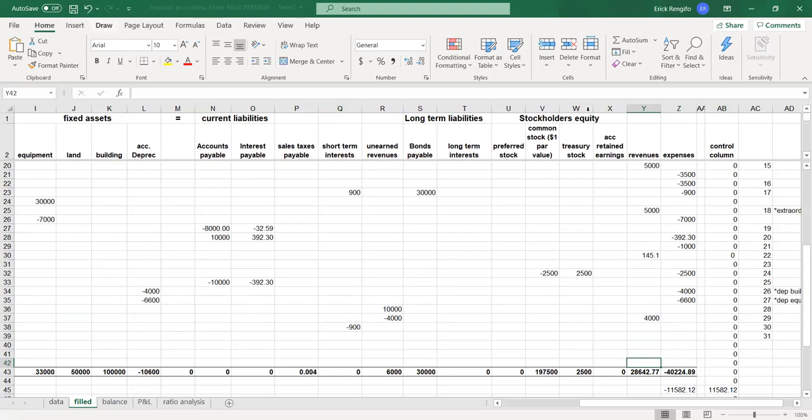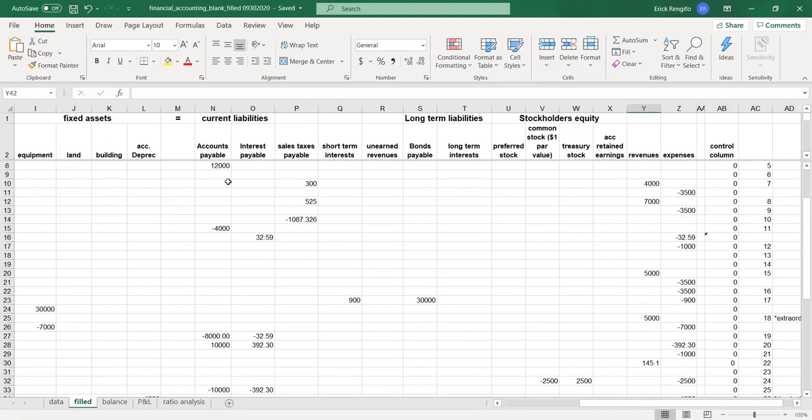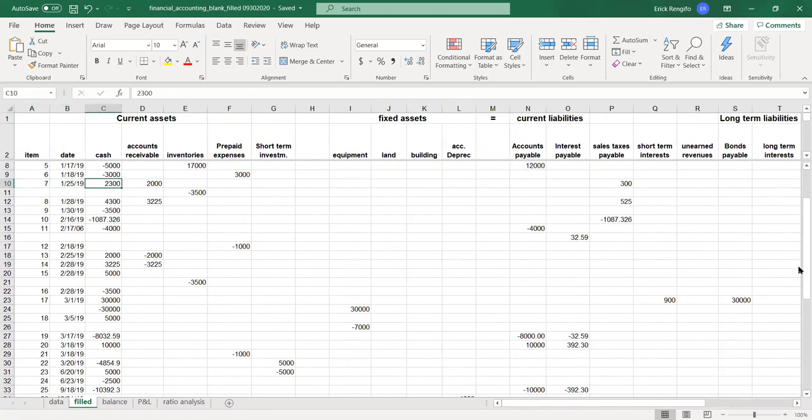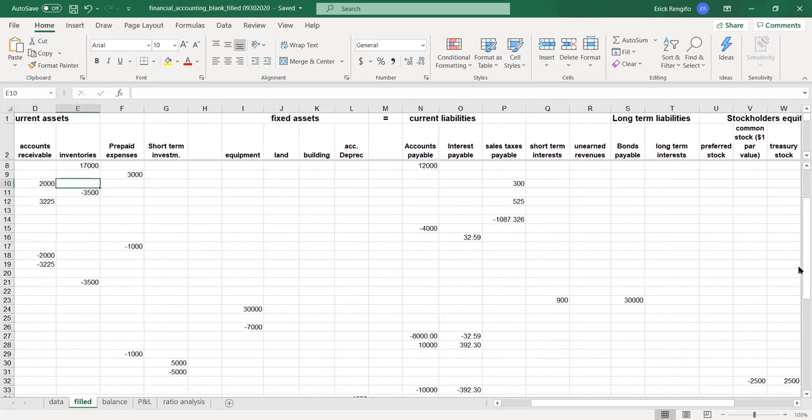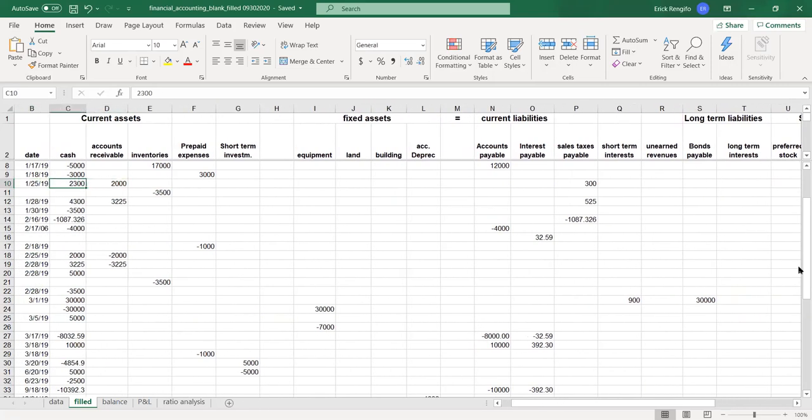Perfect. Okay, guys. Row 10. Yes, of course. So guys, let's invest some time here, because I want you to have everything correct here so you can review. So let's do row 10. Row 10 is transaction 7. So you receive 2,300 and accounts receivable $2,000. From this 2,300, 300 are taxes, and so only $4,000 are going to be considered revenues. Make sense? And the cost is $3,500, and $3,500 reduces my inventories. Can you take a look? Make sense to you guys? It's clear? Okay, what other one?